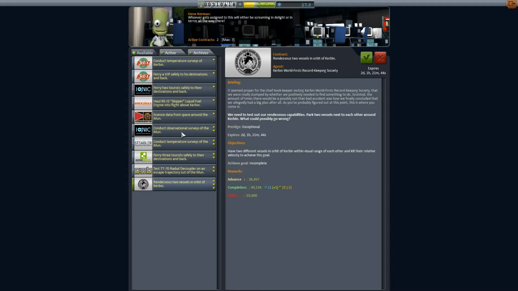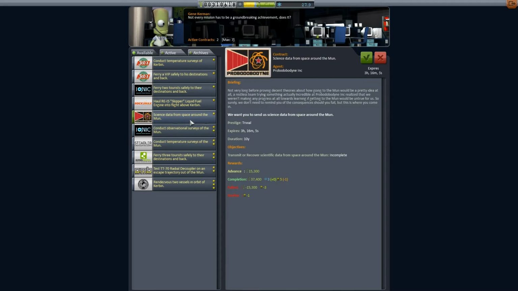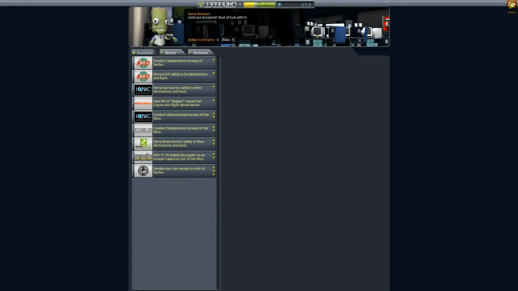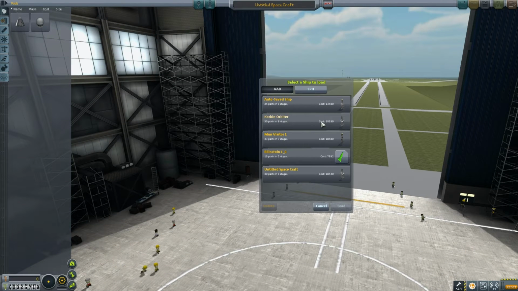Conduct observational surveys of the MUN. So for that one we need to be in specific parts of the MUN. I don't want to do that just yet. I'm going to do the science data from space around the MUN as well, I think. And I think that might be my primary mission for this video. So let's dive in. Have a little look at what rockets we've got already made.